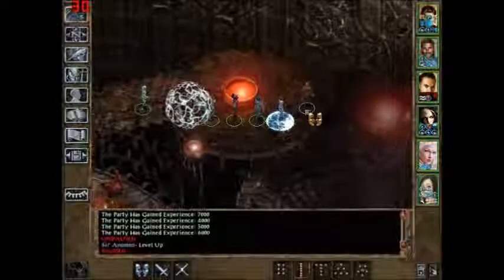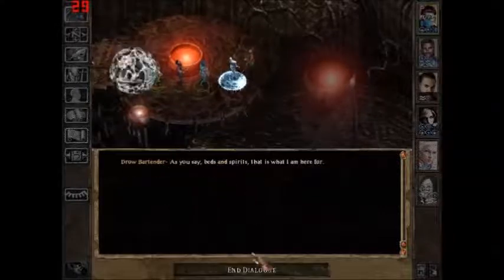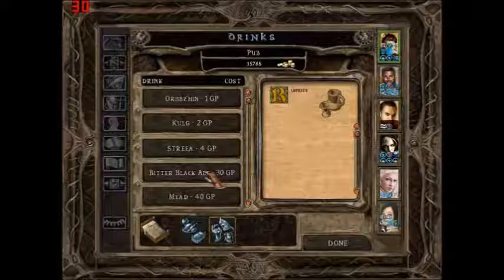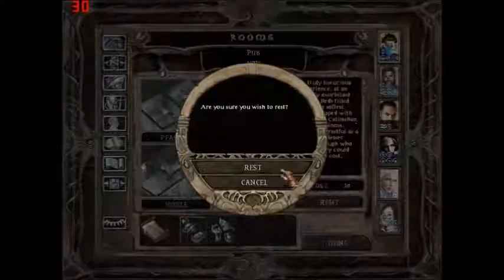Alright, now we'll speak to what's his name again. Okay, just drop the item. What is my task? Consider it done. Do not question the matron mothers. Okay. See if there's any rumors. Oh, okay. I think this is talking about Jin, refugee from Snapper. He's gained favor within House Despana. Okay. Rest.